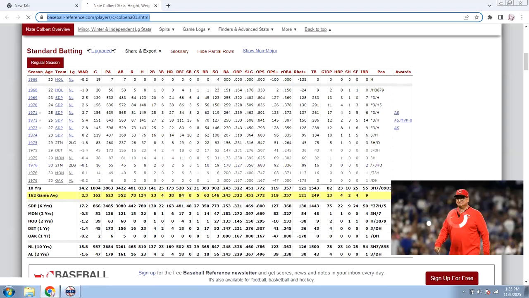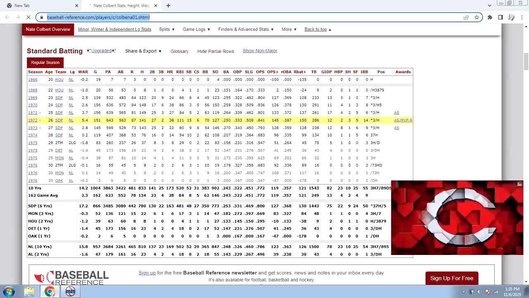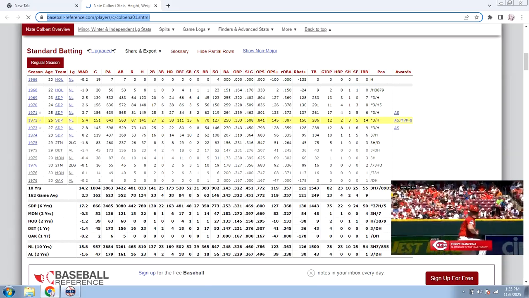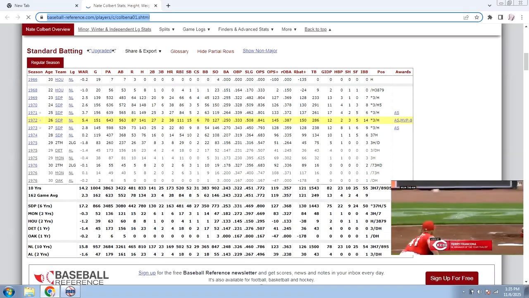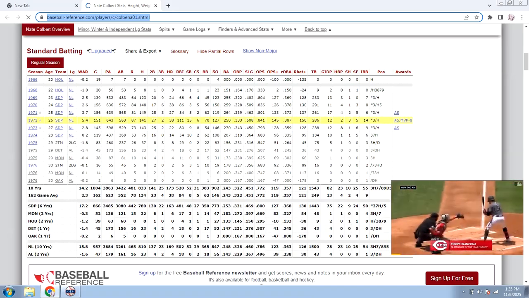Yeah, he was an All-Star 3 years in a row: '71, '72, and '73. In '72, arguably his best year, he was an MVP candidate. Finished 8th in the voting, I should say. 38 home runs, 111 RBI. Batted only .250, but a 145 OPS plus, so 45% better than the average player that year.